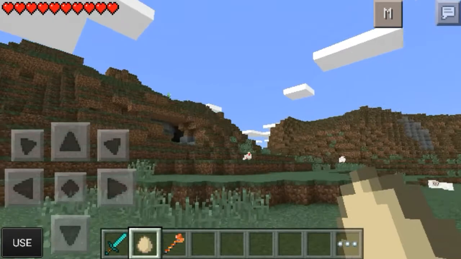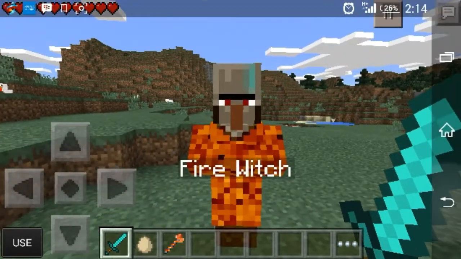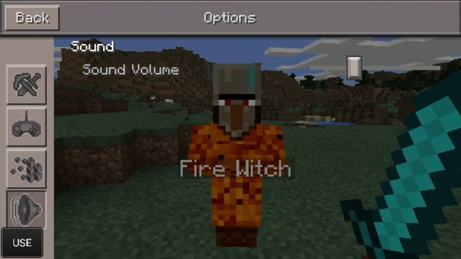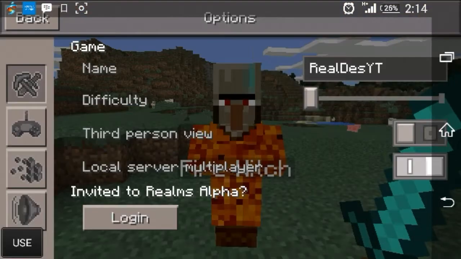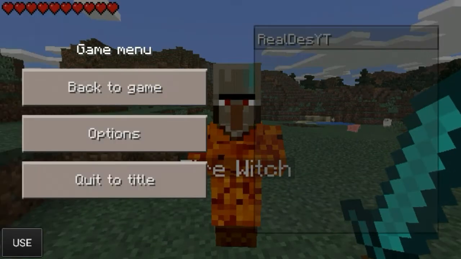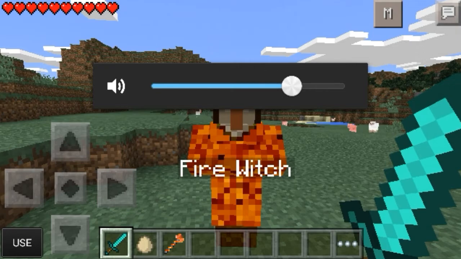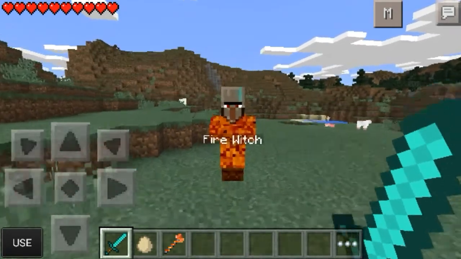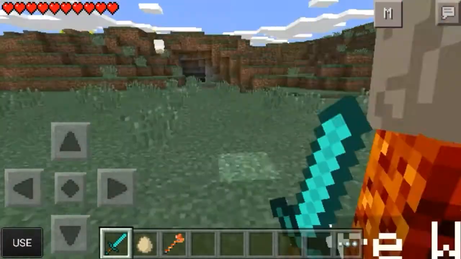So here I have a Fire Witch spawn egg. I'm just gonna spawn this Fire Witch. Hey, Fire Witch! Are you friendly, Fire Witch? Actually, I did not turn on the volume button, which is really annoying for you guys, perhaps. There you go. Is that better? So yeah, I think you guys can hear. Anyways, let's continue into this mod showcase.